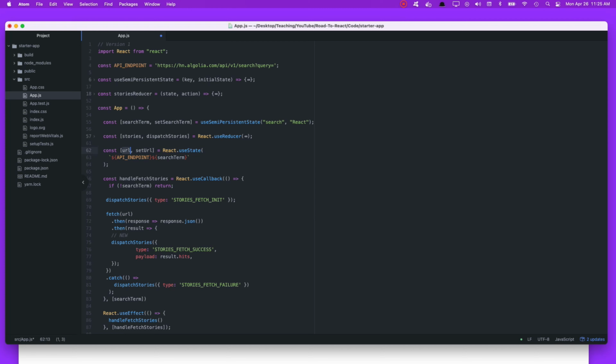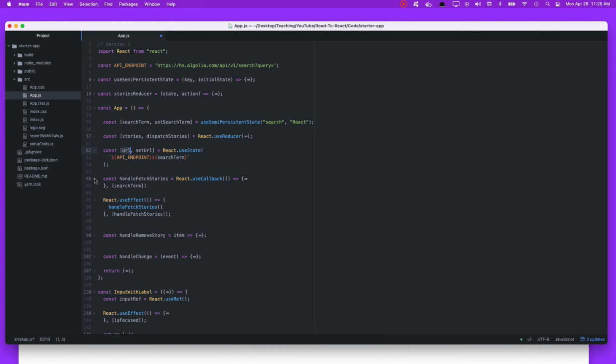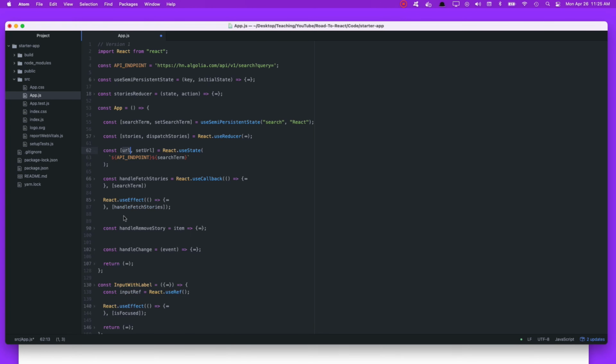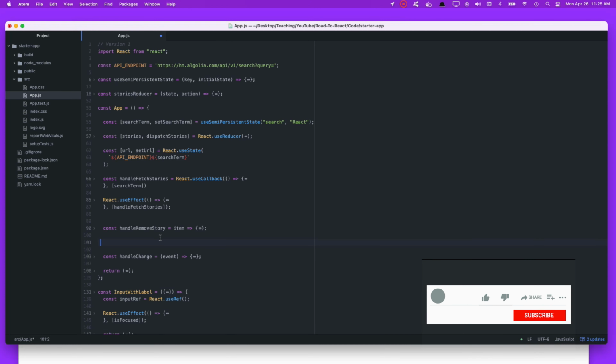Simple enough so far, right? Nothing too crazy. What else are we doing? Well, we need to add a button and we need to handle the reaction to the button, right? That makes sense. So let's do that. Where does it go? Let's do it right here, under handle remove story.